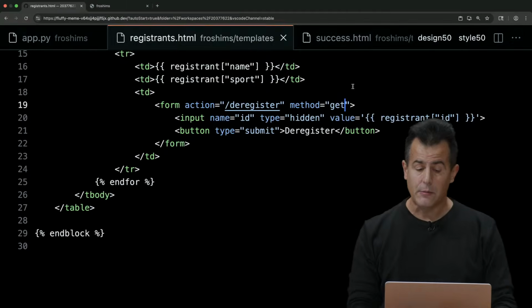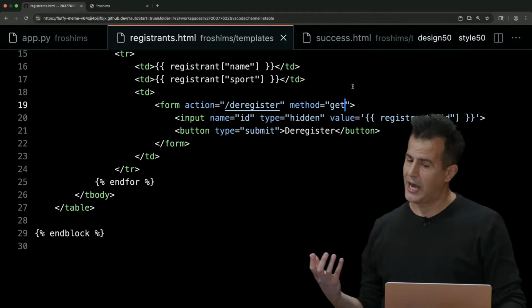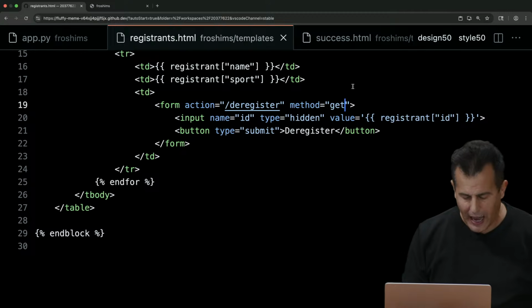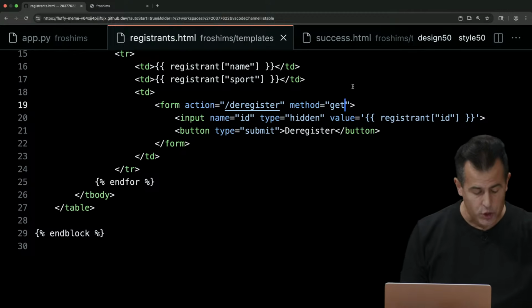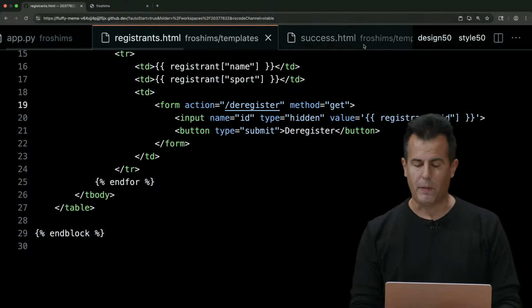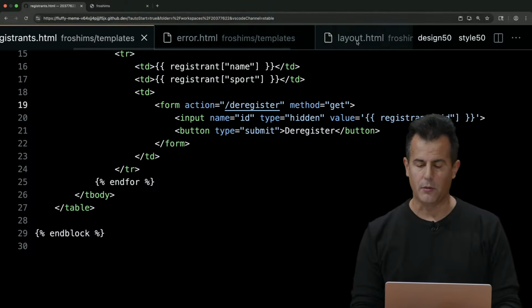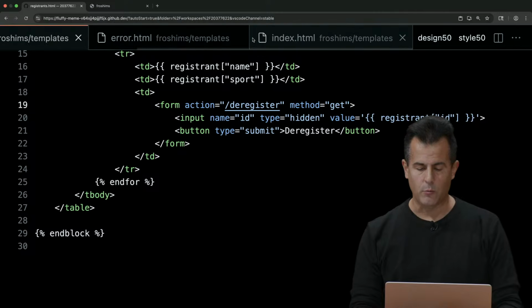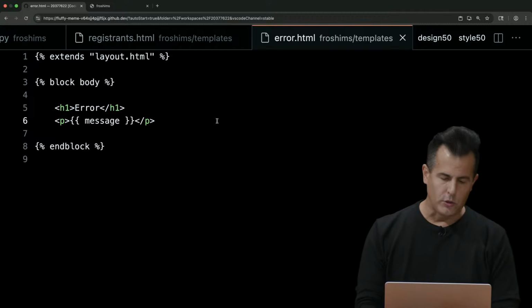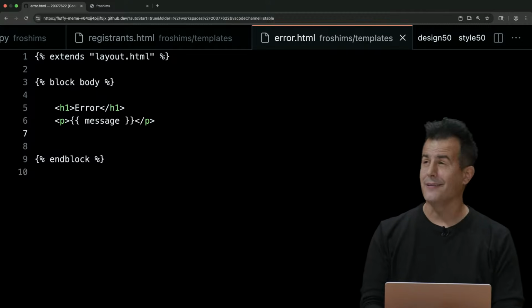Well, we can certainly include images in websites using the image tag. But the catch is we actually have to be a little more clever about how we store the image on the server in order for this to work. So for instance, let me go into that error page. We don't need success open anymore, and we don't need layout anymore or this index anymore. Let's focus on error.